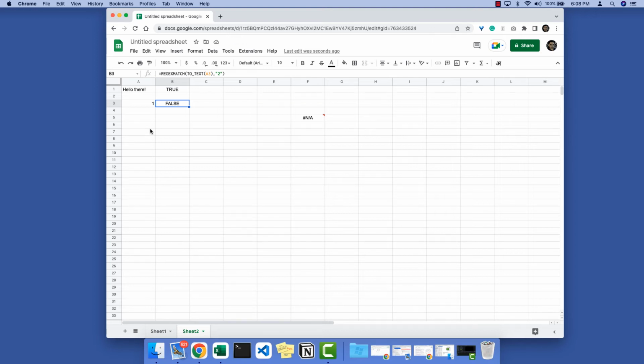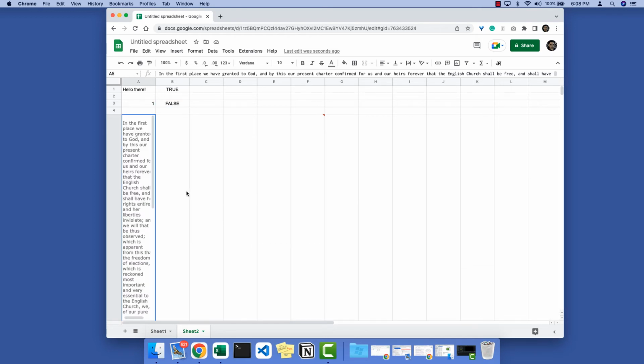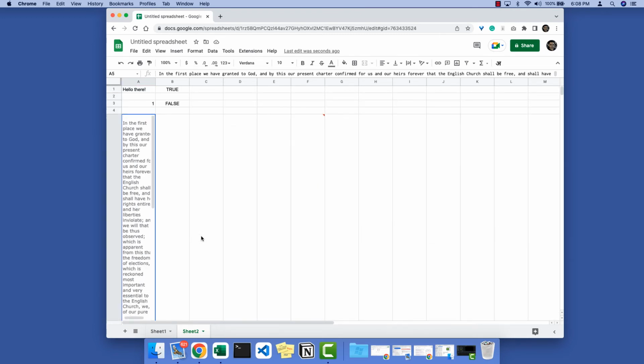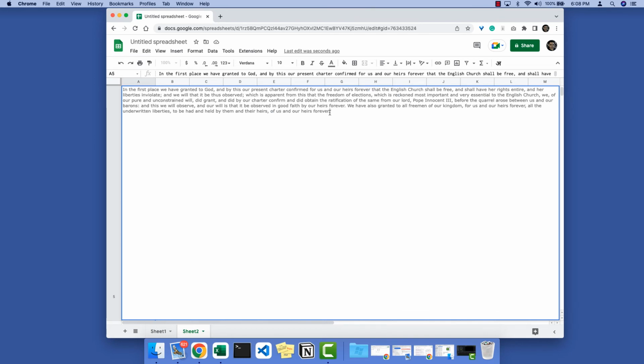Let's say you have a long paragraph and you want to find a certain string or text inside the paragraph, and in this case the REGEXMATCH formula is very handy. So let's say we have a text in cell A4, and as you can see this is a long text. If you want to find something inside this text, suppose the word elections, it will be very hard to do that.